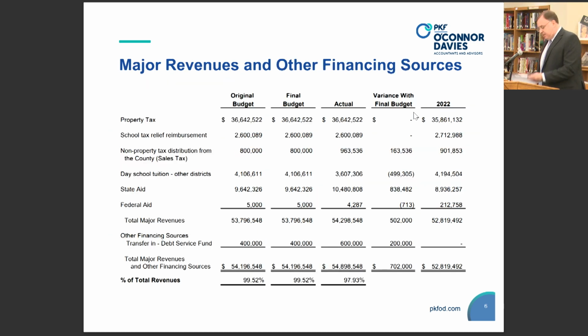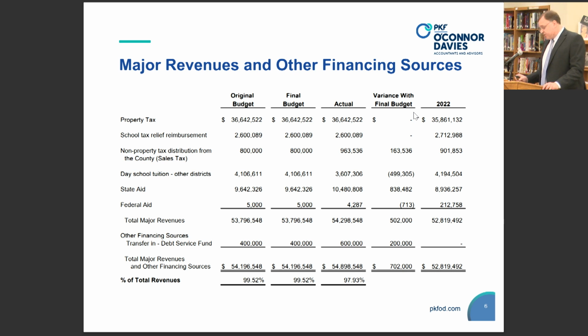Just taking a slightly deeper dive into the revenues. What this sheet did, because we couldn't fit all the revenues on here, is this actually covers almost 100%, you see at the bottom, in just this handful of categories. The first line is the property tax line, and of course that comes in right on budget. The town has to make you whole for the taxes, whether they've collected them or not. Whatever they didn't collect is on them to collect, but they have to make you whole. And that tax levy was slightly higher than the previous year, and that was within the tax cap increase that you asked for this year.